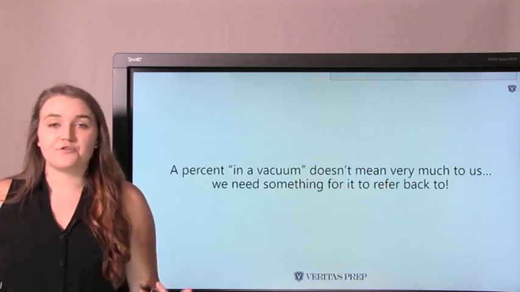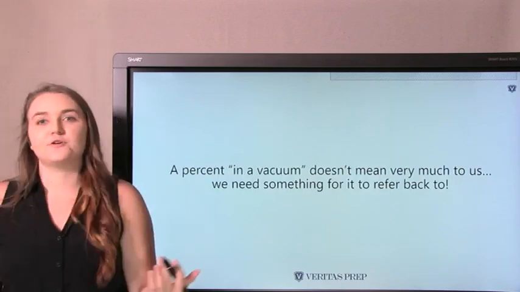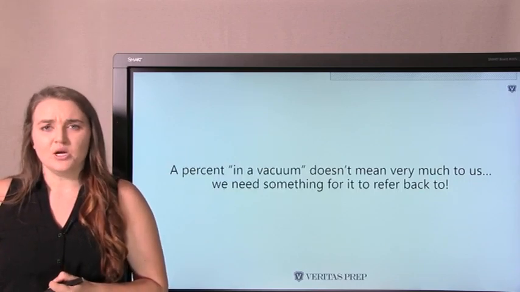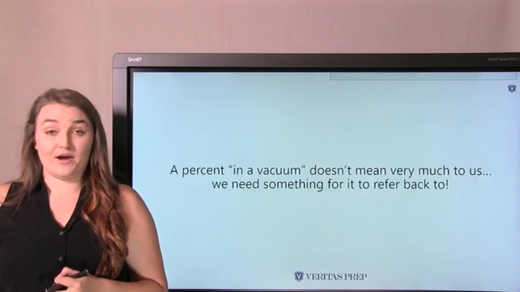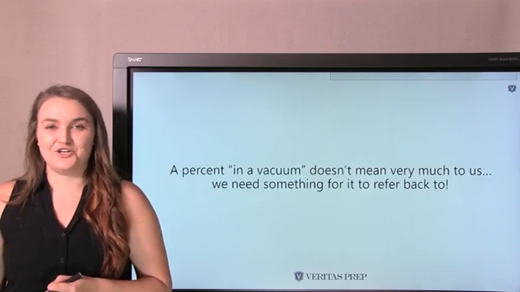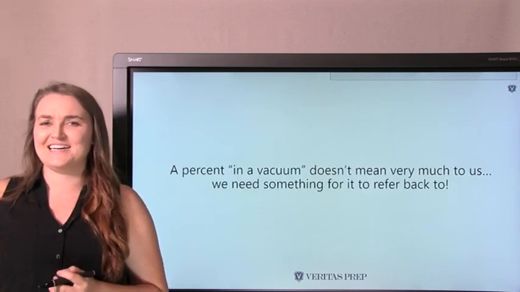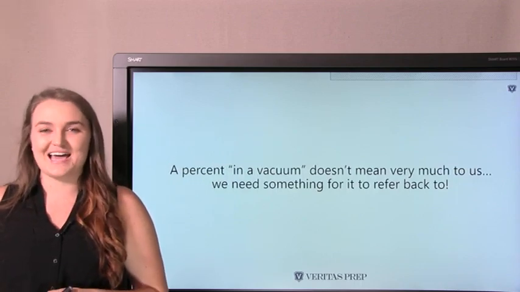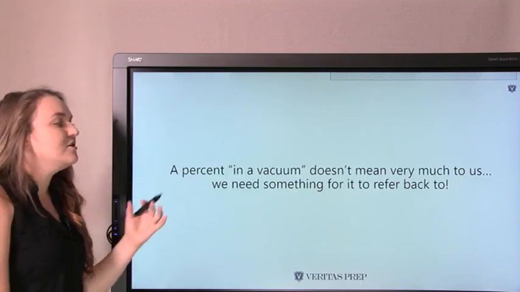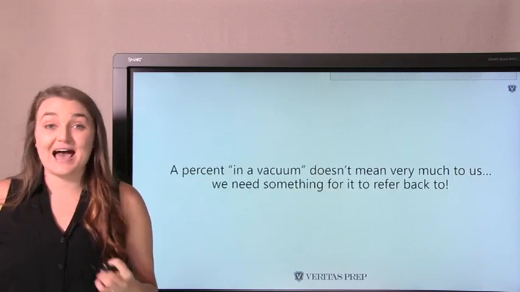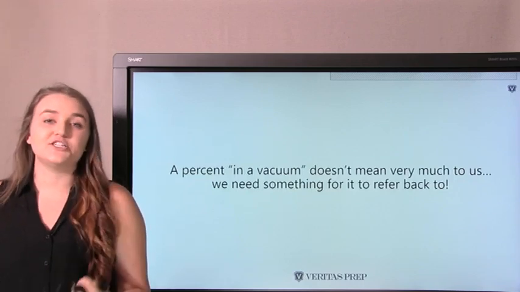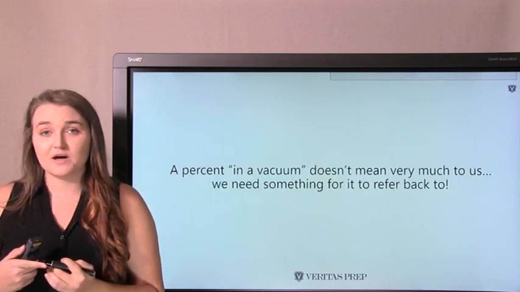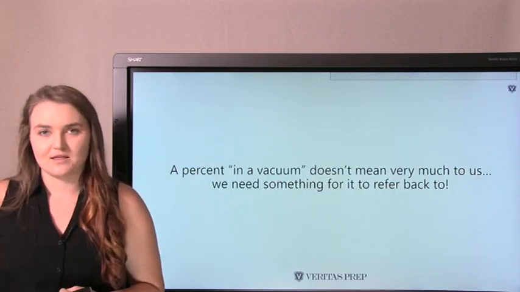It's easy to read through and assume, all right, well, 24% didn't live. Well, that seems like a pretty notable percent of these wolves, but what if that's the normal mortality rate? What if the normal mortality rate is notably higher, and for some reason the effect of these hunters is helping those wolves out, right? So we want to look out for how the data has the potential to lead us to a different conclusion than the author of the argument cites to us and than first meets the eye.